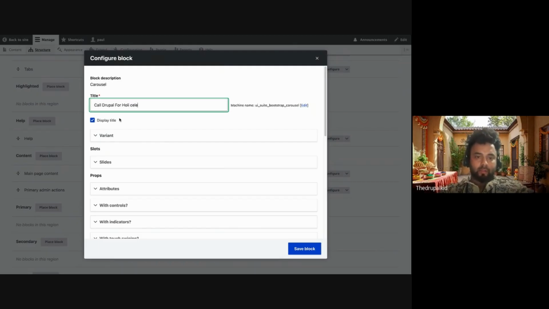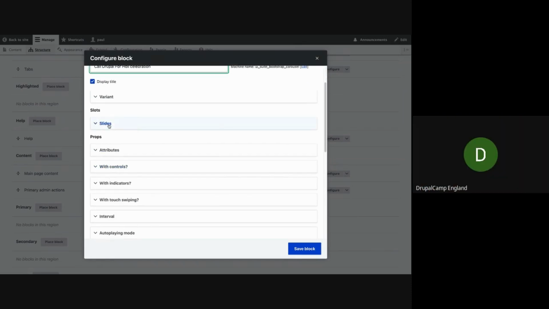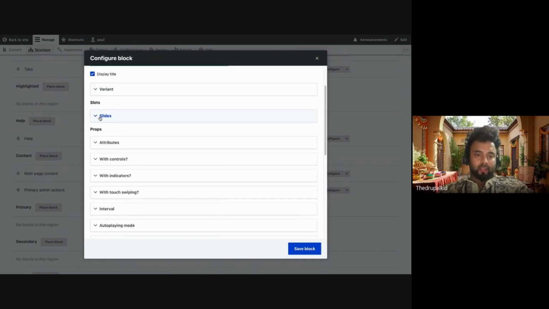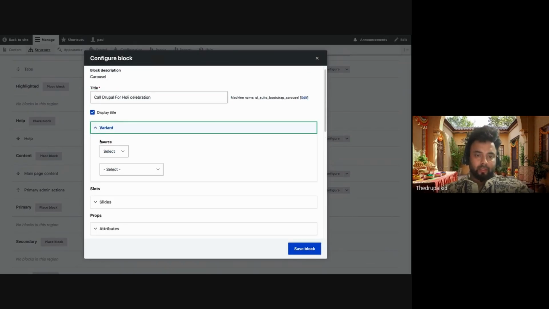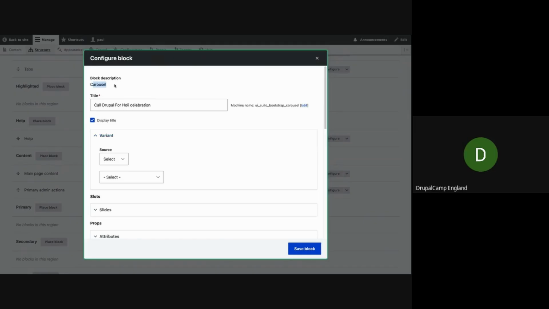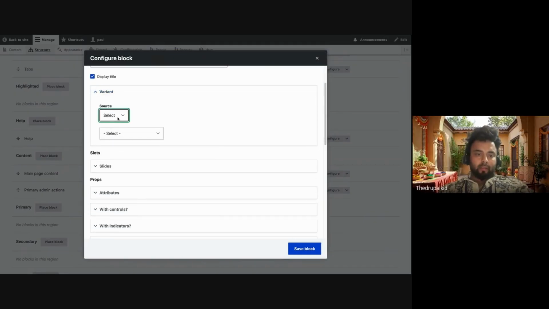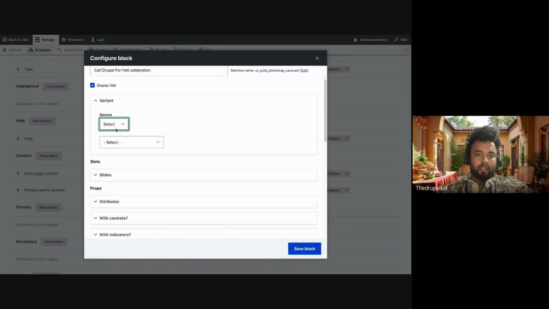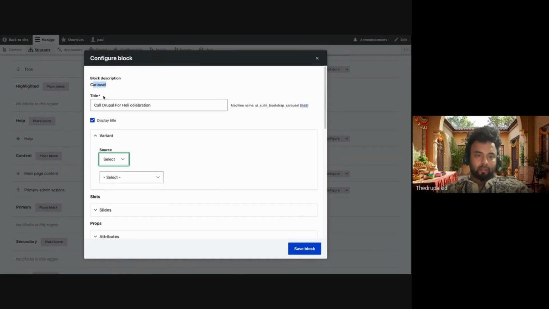So we have this Holi festival. It's a festival of colors. If you see my background also, it is depicting that particular festival. So now I'm placing a carousel onto a page, and it has different variations.